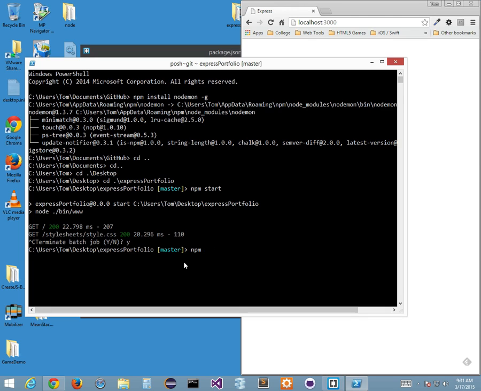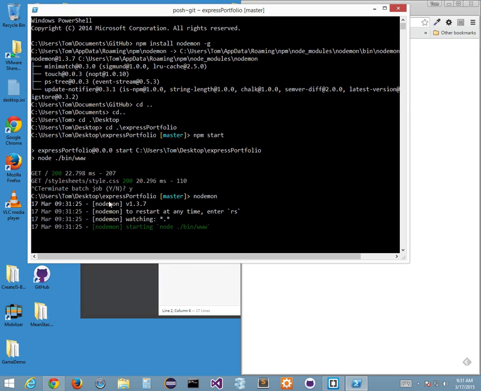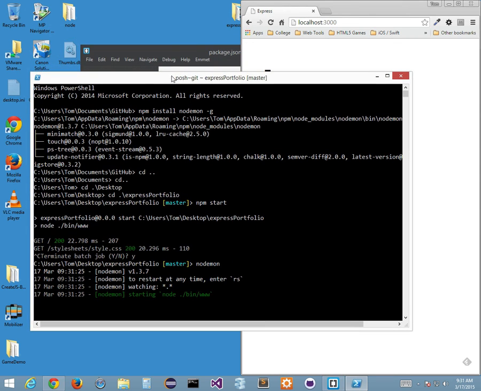But with Nodemon, as long as you've installed Nodemon, you just have to run nodemon at the folder you're going to run this in. And if I do that, there's a different set of commands that watches for any changes that go on inside your files. Any changes, it'll reboot the server right away for you. So you don't have to do anything like that on your own. So very nice little utility. Again, it's not as good as Gulp from an automation perspective, but you want to run nodemon.